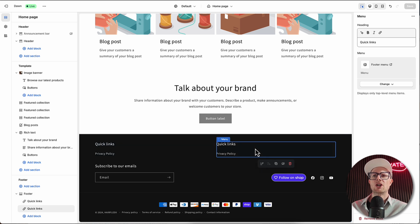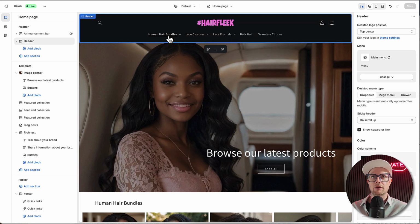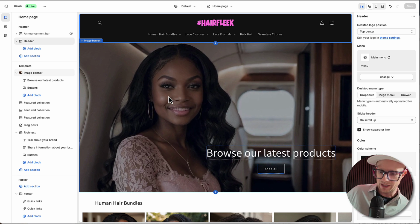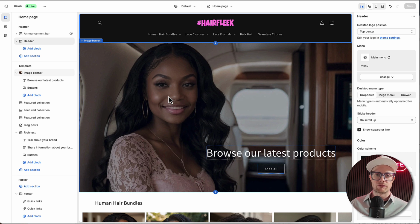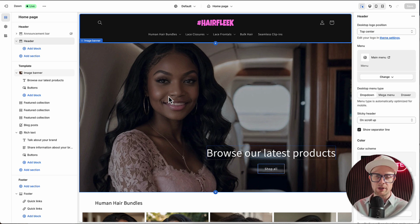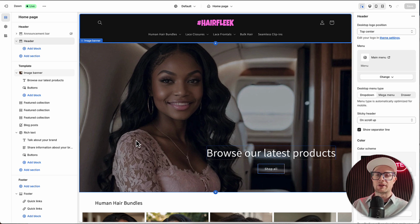Now, for SEO purposes, Google knows these are here. It just gets repetitive. I think it helps the crawlability of the website, but I don't think it's just because you have links here. I don't know how much it's going to help. What's going to really help is your internal linking from your blog posts and start creating a topical authority, meaning you write a lot of blog posts, not the same topic, but a lot of blog posts that give all the information, answer all the questions around the topics. Now, because we are strictly hair bundles, closures, frontals for the most part right now, we are going to really focus on our first probably 20-30 blog posts all about hair bundles, hair closures, and frontals. That's going to be the main topics for this.